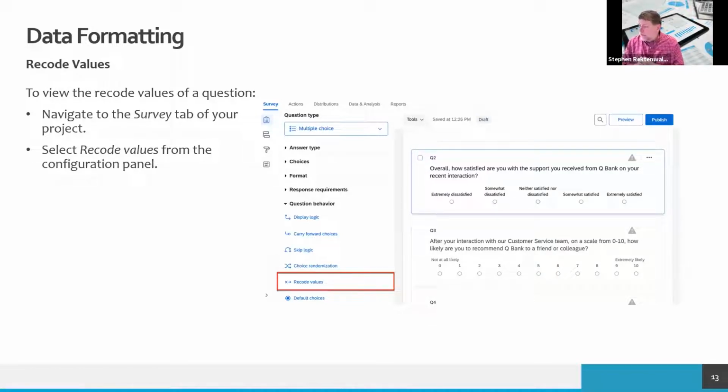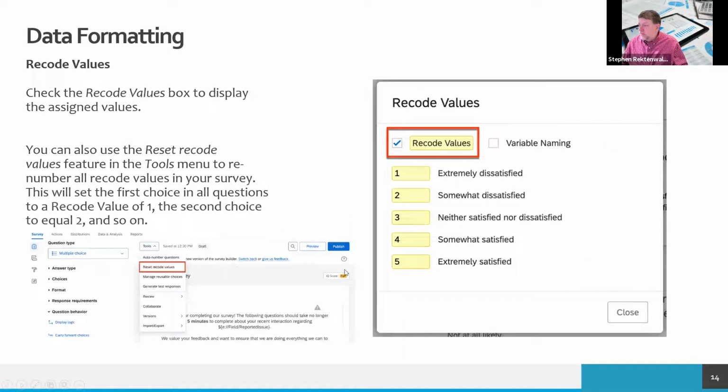and extremely dissatisfied be the 0, or 1 to 5, or make that be a scale of 1 to 10. I could choose it as 0, 2, 4, 6, 8, 10, so that it matches up more with questions like question number 3, where I had them do a scale of 0 to 10, so that I have a consistent measure going throughout the survey. To do that, when I select recode values, this pop-up comes up. I'm going to tell it to recode the values. I can type in the values that I want those to be.